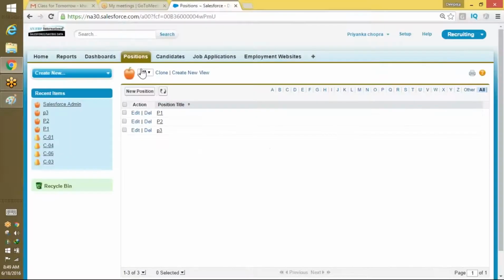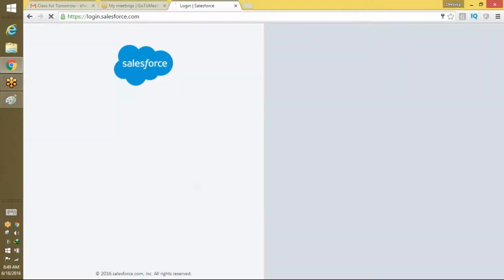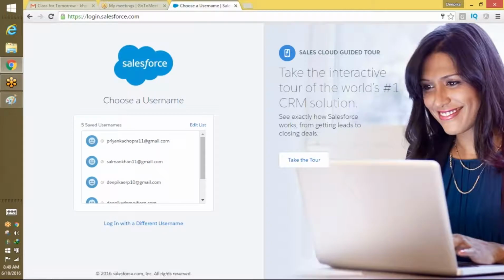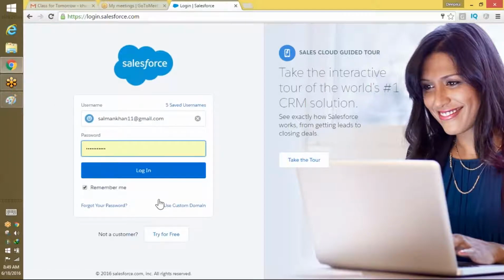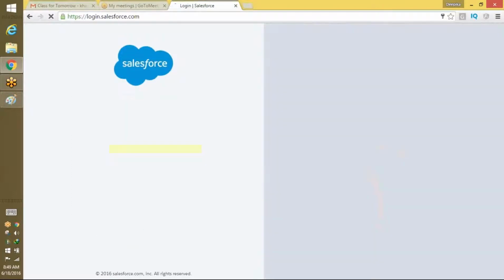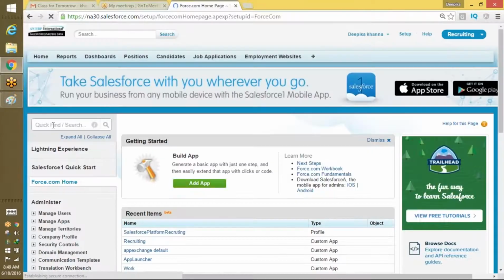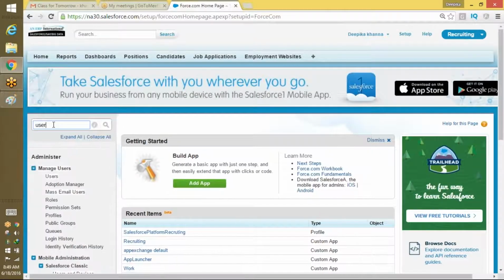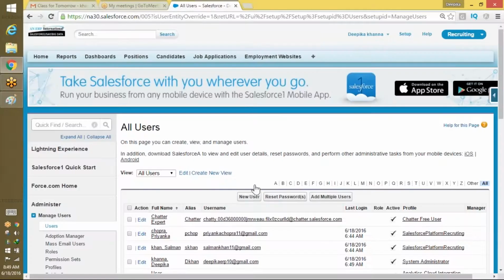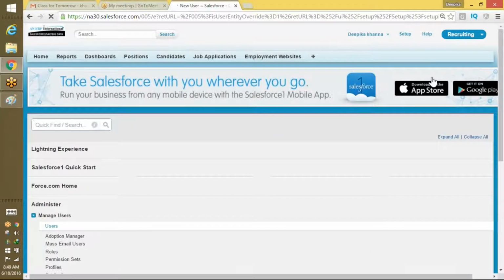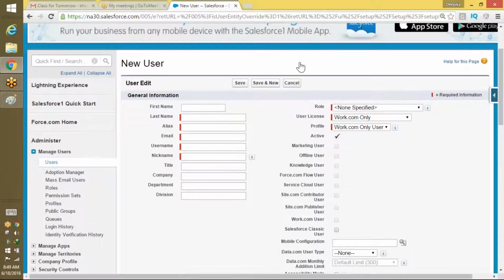So now we're going to go back here, and I'm going to log out and log in back again and create a new user. Okay, and this time the user is also going to have the same profile. Let me go ahead and refresh it. Excuse me. So we go to the user settings here, create a new user, and this time we'll call it Will Smith.